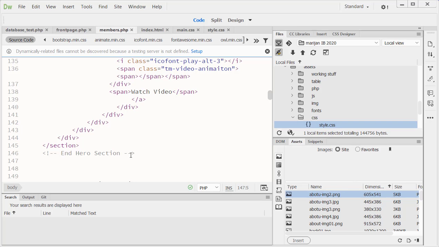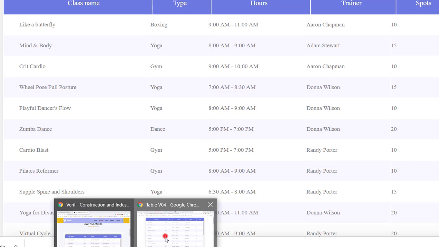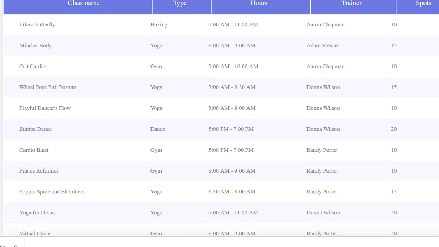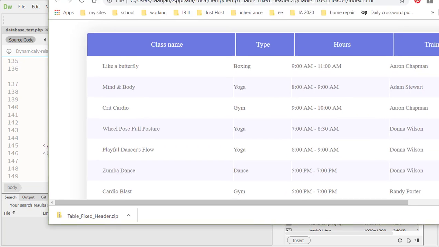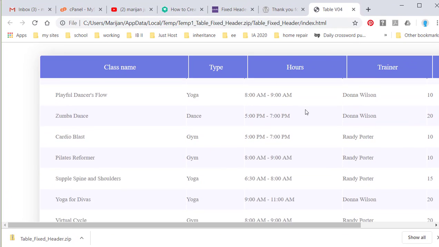So the first part is to get a nice CSS table from a website. I was able to find some nice ones over here. If you can see this one right here, I got some really nice ones.